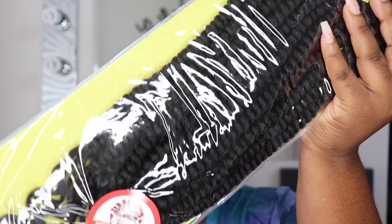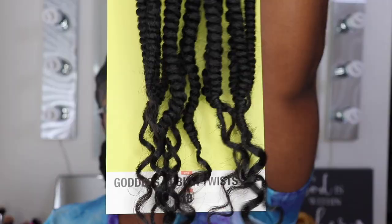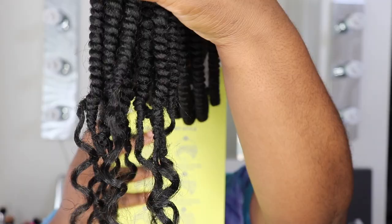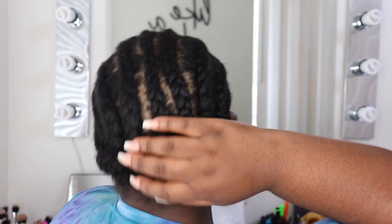And the hair that I'm going to be using is from Janet Collection. These are the Goddess Nubian Twist, in 20 inches. Now, I used 7 packs, but I did think for my head I needed one more. So if you have thick hair like me, then 8 packs.